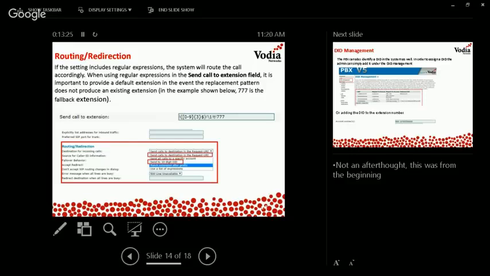In the example shown below, 77 is the fallback extension. Okay, if you guys are gurus and you know how to do expressions, this is well documented on the web, you can go search this out. But if you want to use a regular expression, this is a very simple expression here. All it says is, when a number comes in to the PBX, I want you to look between 0 through 9, and I want you to match the last 3 numbers. And if it doesn't match, send it to 777. And then, of course, the T means look at the 2 fields. And if the call doesn't match, send it to 77, which usually is an auto attendant or a receptionist.